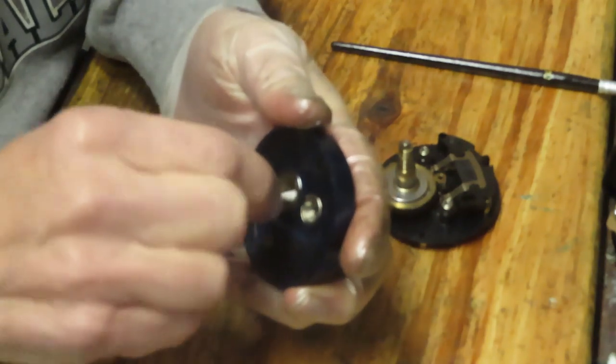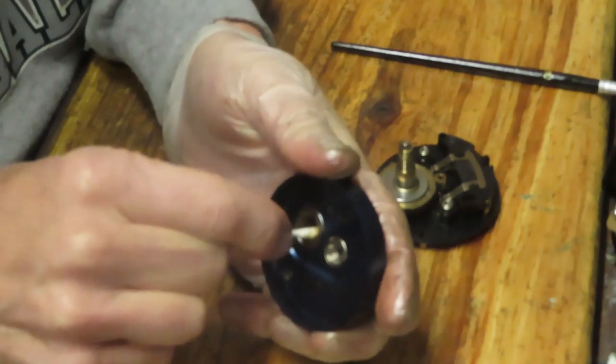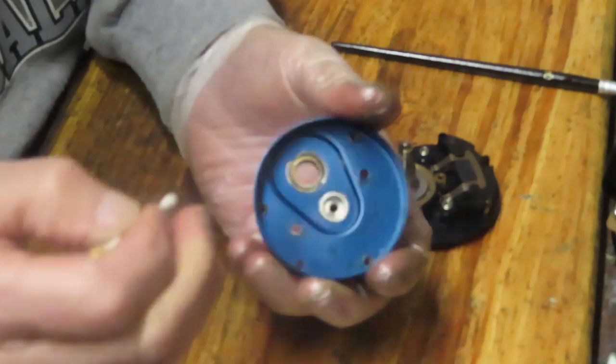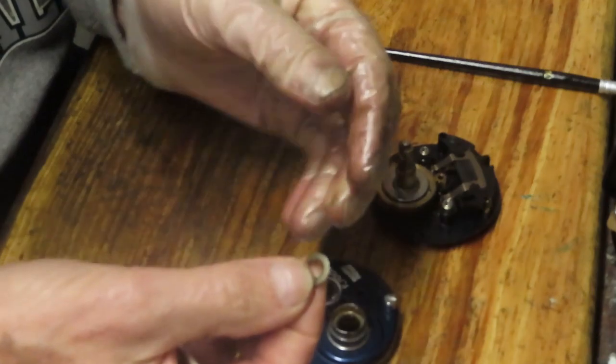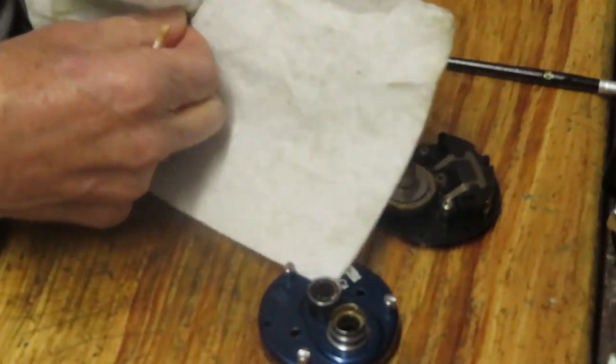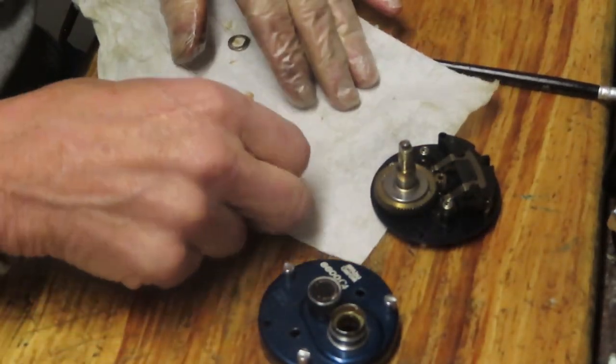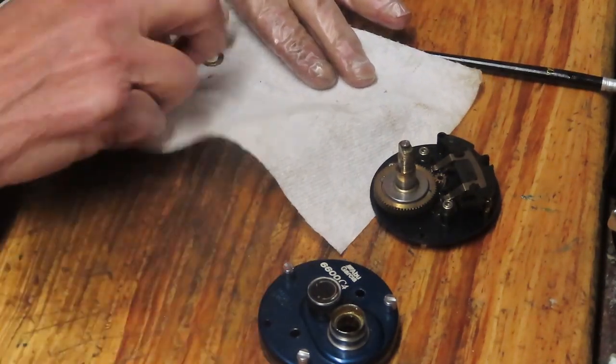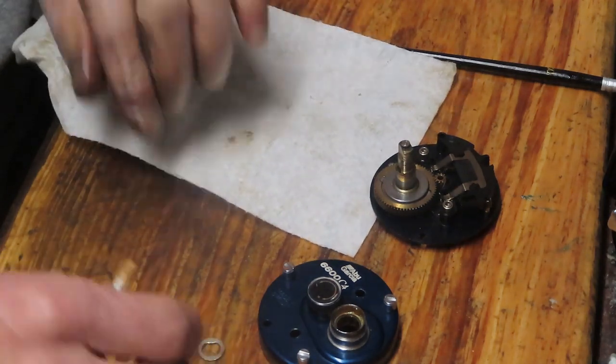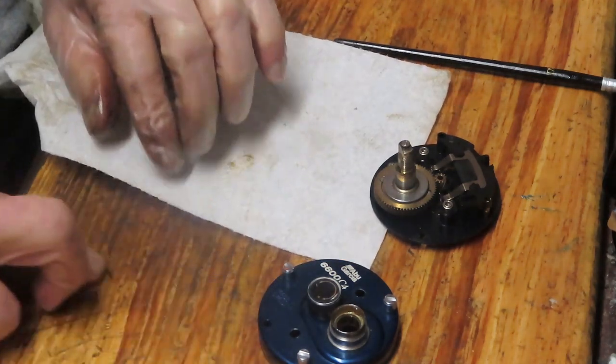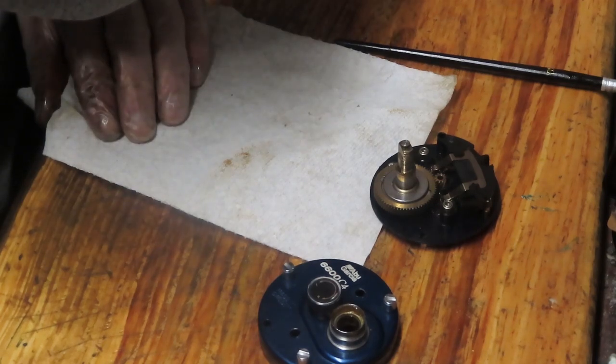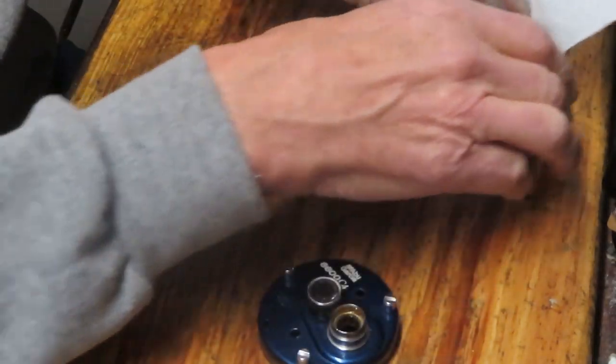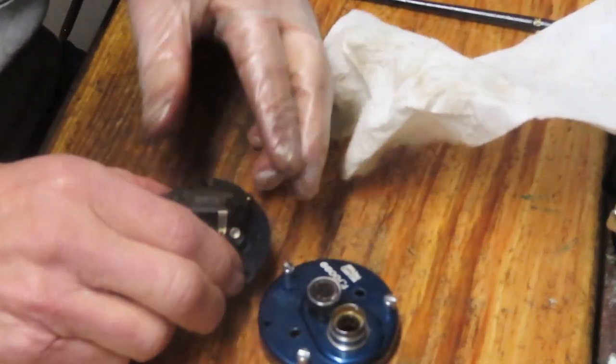When we do that, I like to just clean off the anti-reverse gear, the clutch, not the gear, the clutch. I've also just pushed through two little tension washers that will go back on reassembly. The clutch is a friction-driven device, so I do not recommend greasing that. I just recommend cleaning it off, getting the dirt and debris out of the way so that those little roller bearings can catch the sleeve. This is the sleeve. We can bring this whole piece off right now. This whole thing will lift right off.